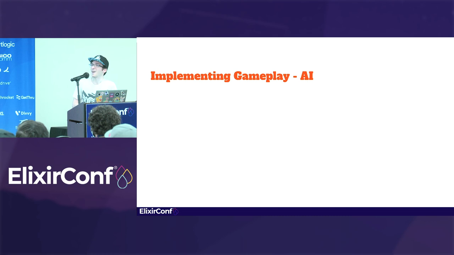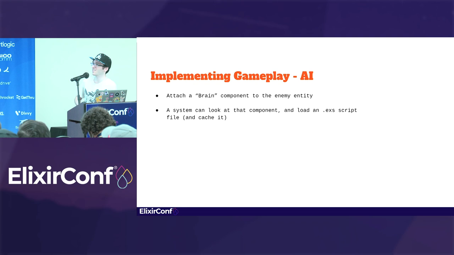This was a fun part. I don't want the enemies to just sit around doing nothing, because that's boring. So I came up with the idea of attaching a brain component to NPCs. What this does is it loads an EXS script and then caches it. And then I have a special scripting system that every tick, if it's ready and can act, will read that EXS script and execute it.